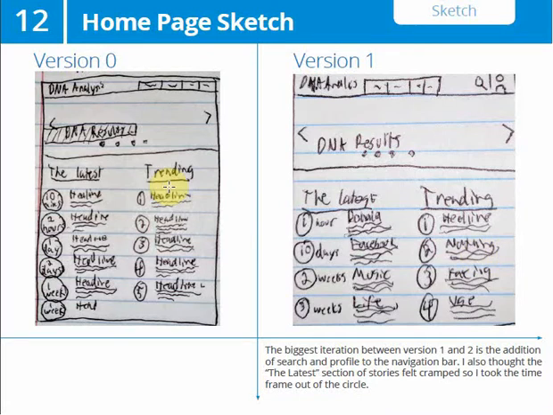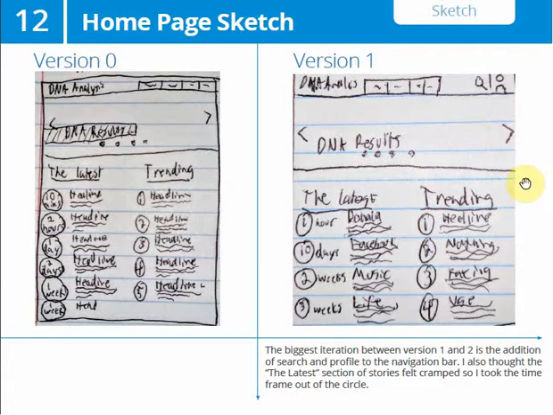But in our first round of usability testing, I noticed that there were some important features that were missing from version 0, my very first sketch of the website. It was absolutely crucial that I needed search, and I didn't have that before, so we added our search icon. I also noticed it was really common to have a profile page for subscription-based websites or even just to be able to save your favorite articles. It's very common on the sites I researched to have that, so I wanted to implement that as well.